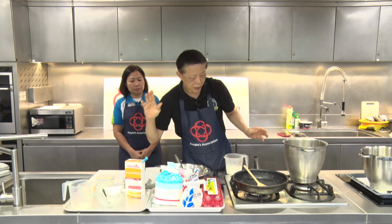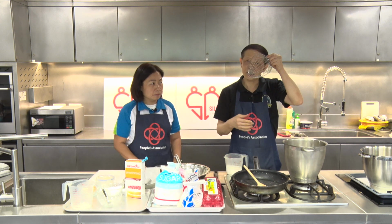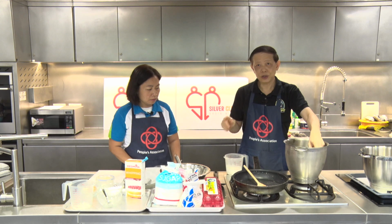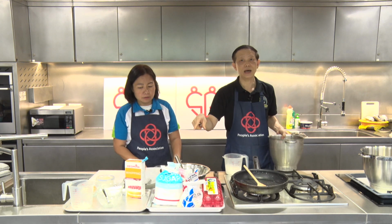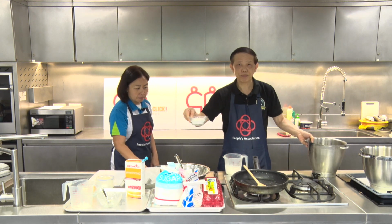And usually when we are beating cream, what you need to do is chill your, this is called a whisk, okay? And chill your mixing bowl. All right. So easier for you to whip. And this is actually 150 ml of the whipping cream. Of course, you got to cool it before you whip it. And then we are using some icing sugar.